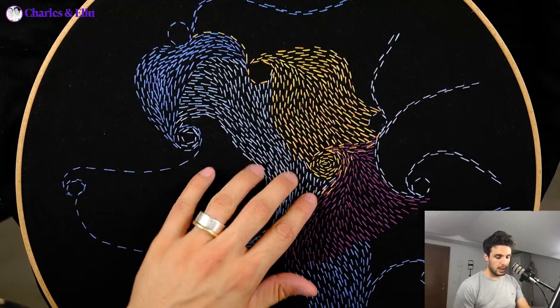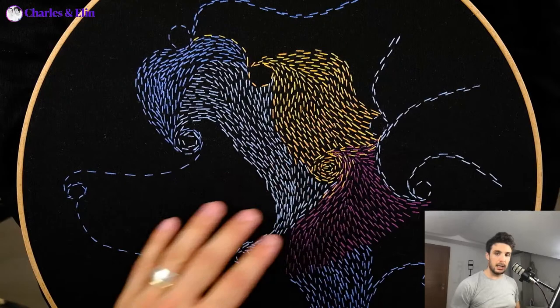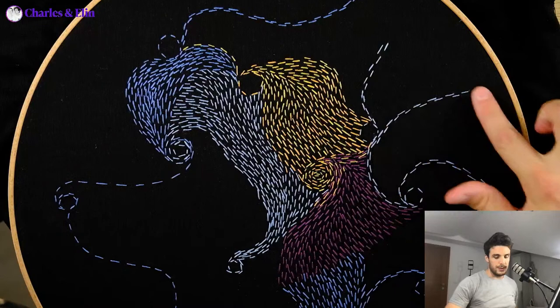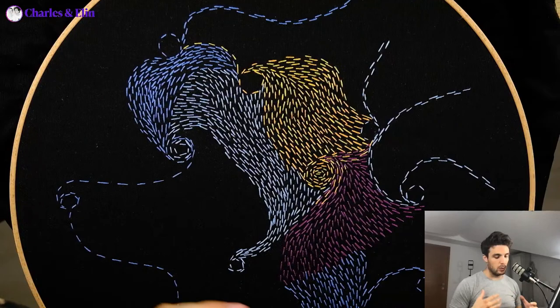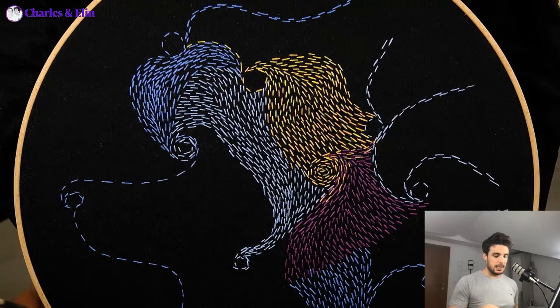So as you can see already, I'm going a bit through the colors. The reason is because I didn't finish my thread, but my idea at first is I started to do basically the circle, as you can see here, with some line to have an idea of where my movements of the thread will go. I'm filling it a first layer. So as you can see, yellow, a type of blue, another type of blue, purple, and so on. The reason I'm doing that is to feel a bit this feeling of accomplishment.